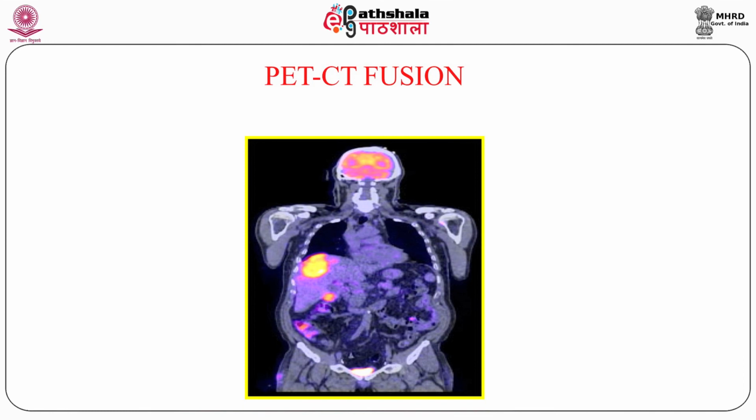Now, you can see a red, yellow and red point, which you cannot see if only the CT part is taken. The patient may have a problem, or CT may give some important information, but you won't get a good location. That is possible when you take the PET images. When PET and CT both fuse, you get a clear indication of where the disease actually is.